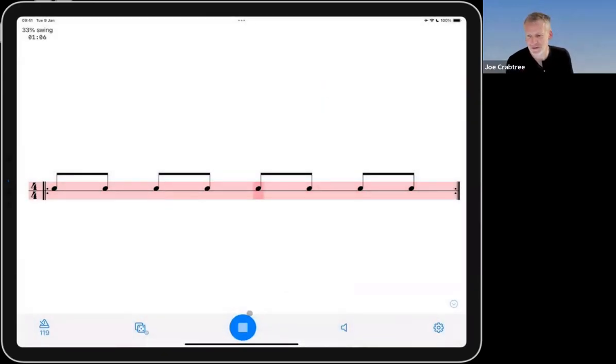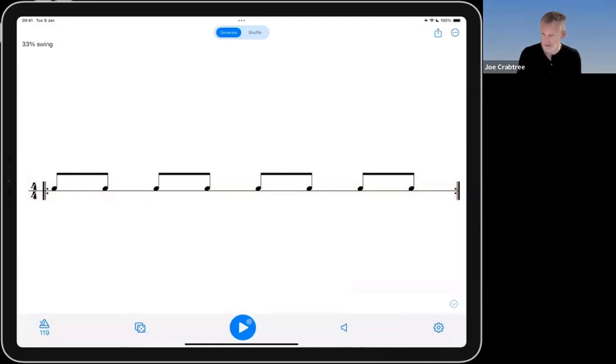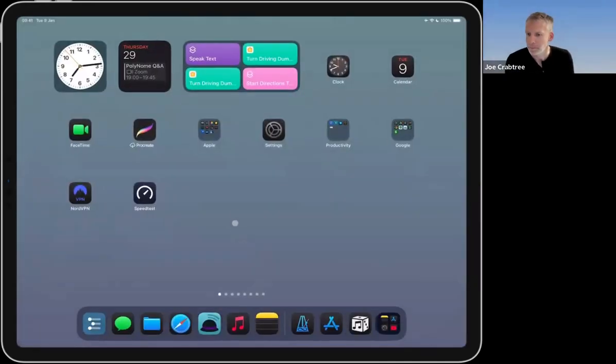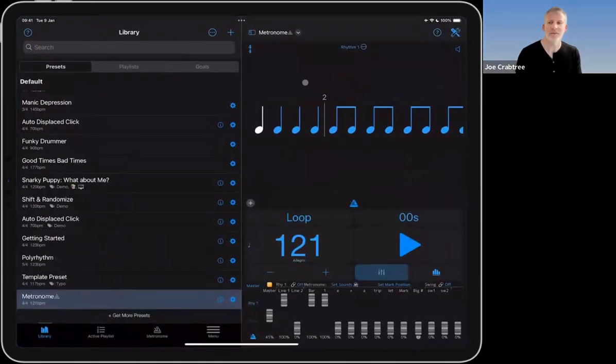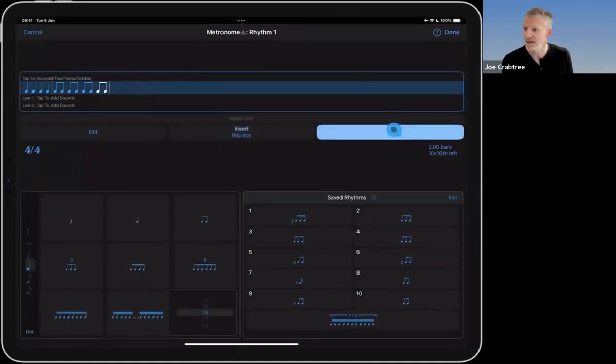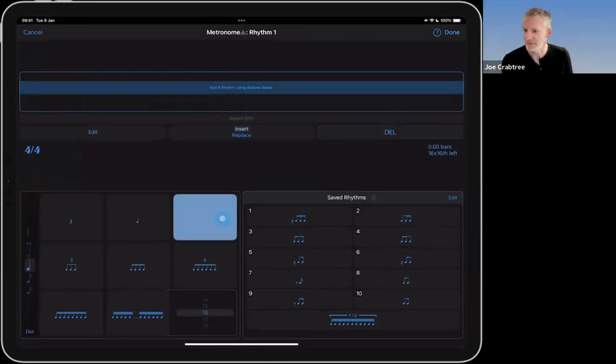So I first discovered this in Polynome. There's a similar thing. If we open up Polynome, there's a swing fader, and I've seen different music software talk about swing in different ways and have different values that would equate to a triplet swing. The way I did it in Polynome was, let me just put a straight 8th rhythm in here.